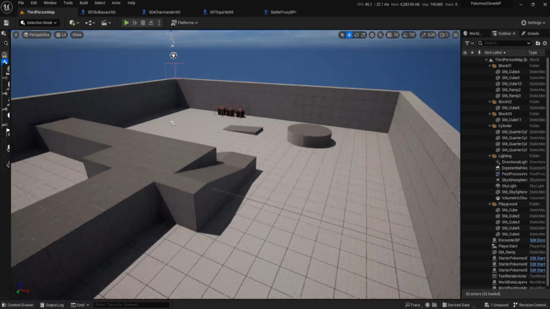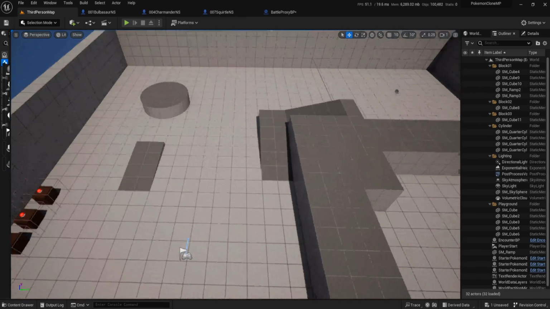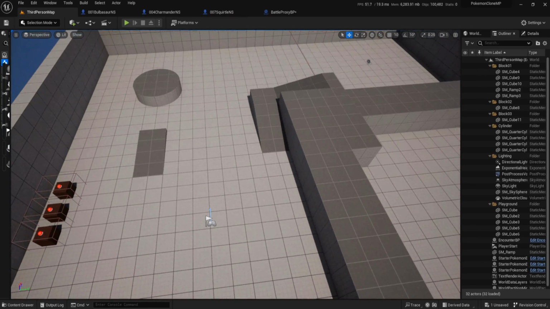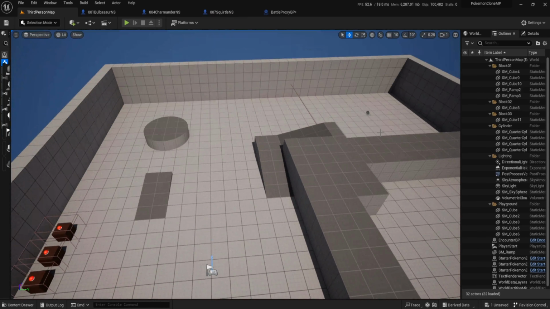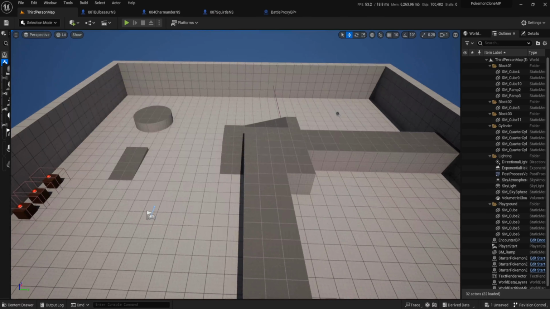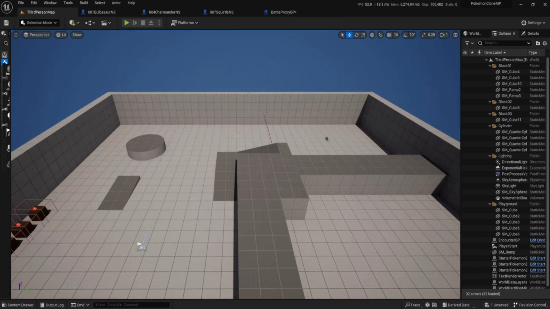And the only thing now we've got left to do is just do the battle widget. And then we can start working on the actual code. So in the next episode, we'll be looking at the battle widget, and then we can start fleshing everything out, which is kind of fun. But at this point, you should have the cameras working now. You should have both your creatures spawned in. You should be able to go to the battle world. The battle world should spawn in. You should be able to pick a starter. You know, lots of things should be happening now. And as I say, next we'll work on getting them fighting each other.